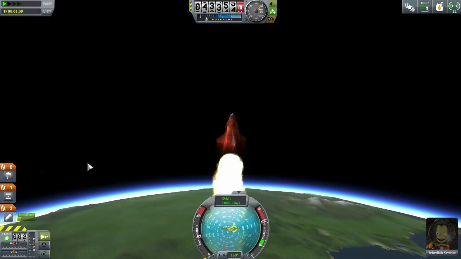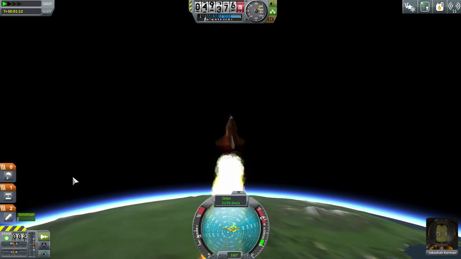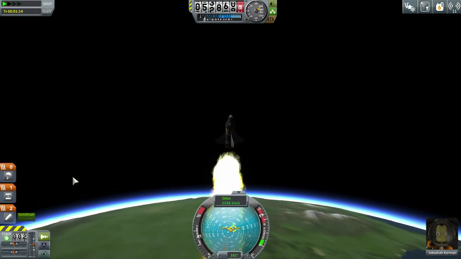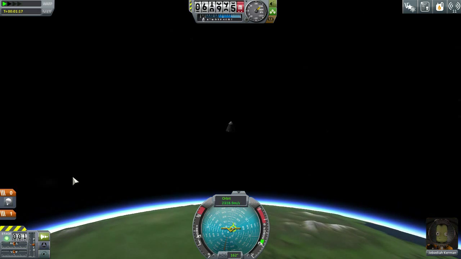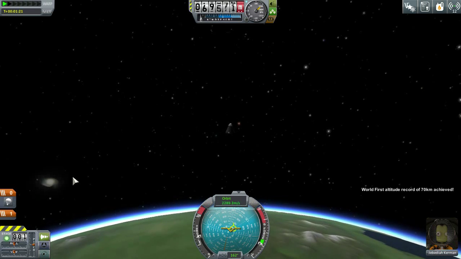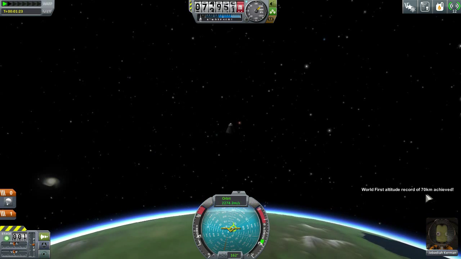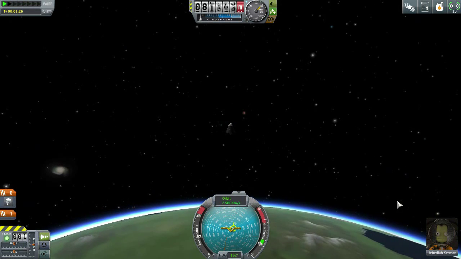And oops, we still do have a little bit of fuel left, just the tiniest little bit. Okay, then we can jettison that, and then this guy's just going to be flying on his own. Nice. There we go. 70k, which I think is the edge of space. We've got loads of records there.